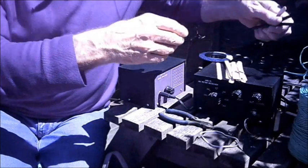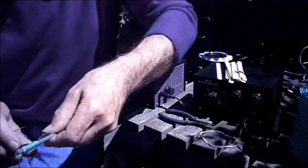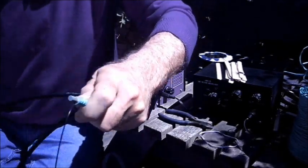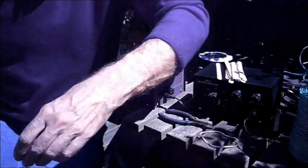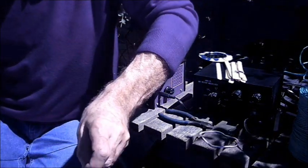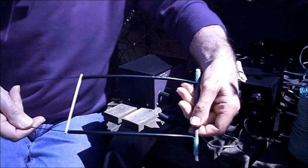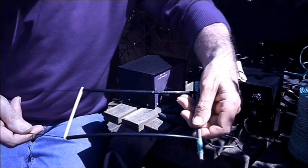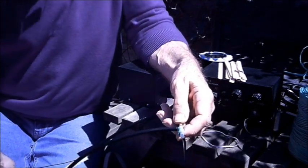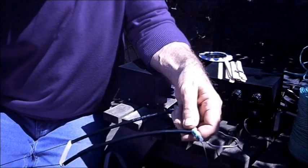They get threaded in from the bottom end. It's all quite easy. They come up to here, and then you thread up one of these sticks. So that becomes the first spreader, and you just keep going until you've got the whole down lead. The total wire length is about 25 feet, so that gives me two ten-foot whiskers and about 15 feet of down lead, which should be adequate.